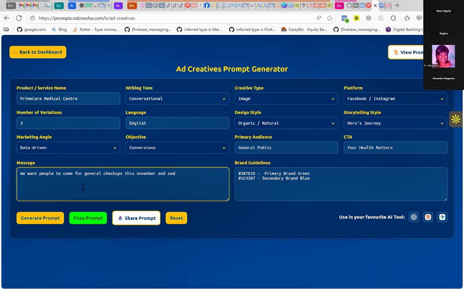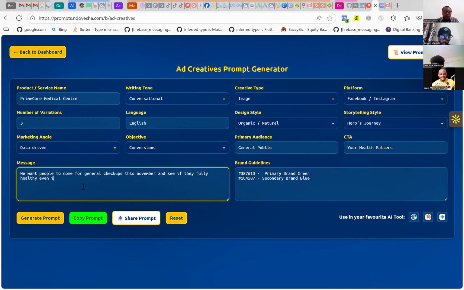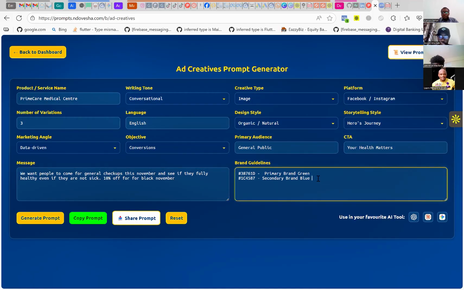And see if they are fully healthy, even if they are not sick. Percent of Black November. Five, five.